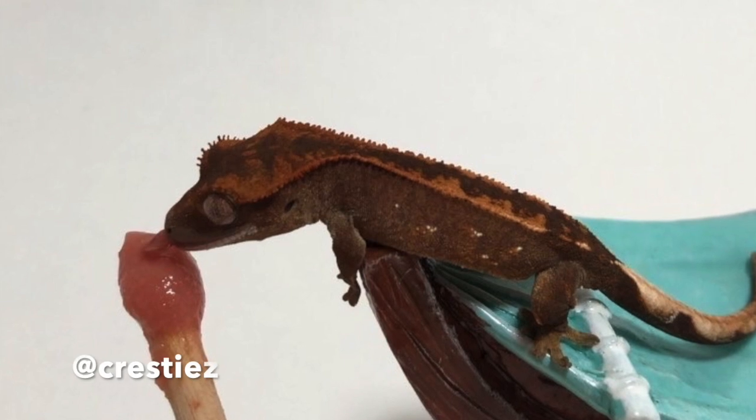If you have a baby crested gecko and you're worried it's not eating, the best way to tell is if there's poop in the enclosure — if it's pooping, it's definitely eating. Crested geckos are nocturnal so they're mainly going to eat at night, and some are very secretive eaters — they won't eat when you're standing there watching, and they certainly won't eat if you try to feed them during the day. Also, because you're feeding them the fruit mix of Pangea or Repashy, they may eat such a tiny amount, especially as babies, that it's hard to tell they've even eaten. As long as they're pooping, don't be too concerned.